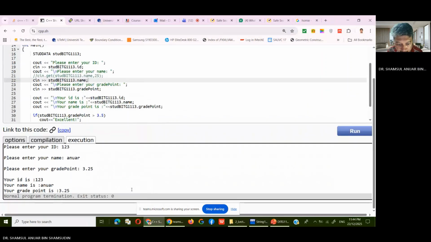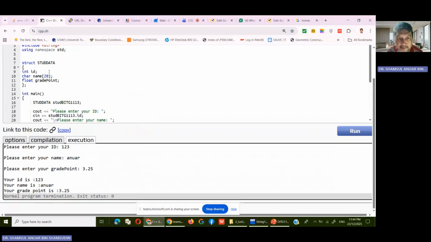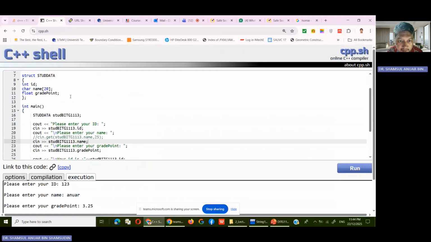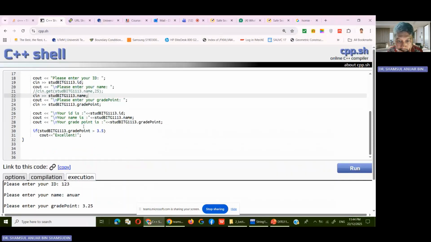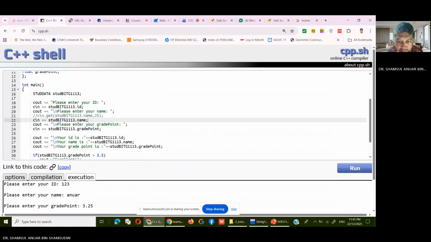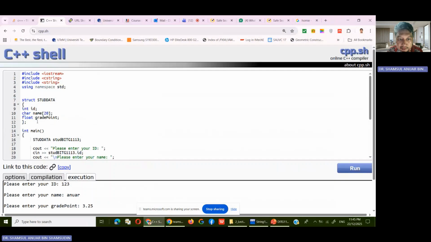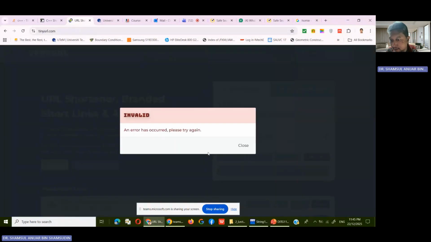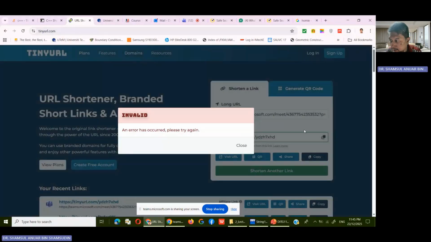Okay, so yep, this is basically how structure works. So basically, you create a new data type. New data type. So I'm going to copy this thing, put it in this, make it shorter.